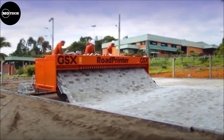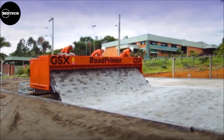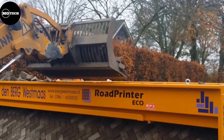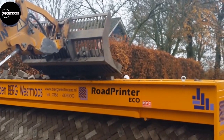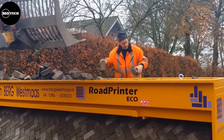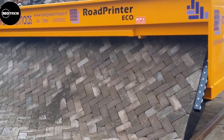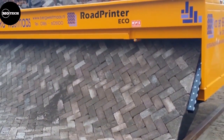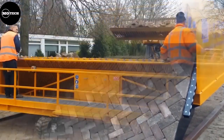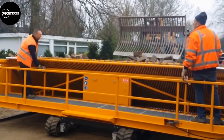This includes laying the edges so that bricklayers will no longer have to do this manually, which is physically very demanding. The Rode Printer can handle a variety of materials and stone types — it could be concrete stones, baked stones, or old used stones. There are no limitations when it comes to functionality, and no more getting down on your knees to fix the edge of the pavement. This machine has it all and does it all at once, making pavers grateful due to the increased level of output in a very short time.